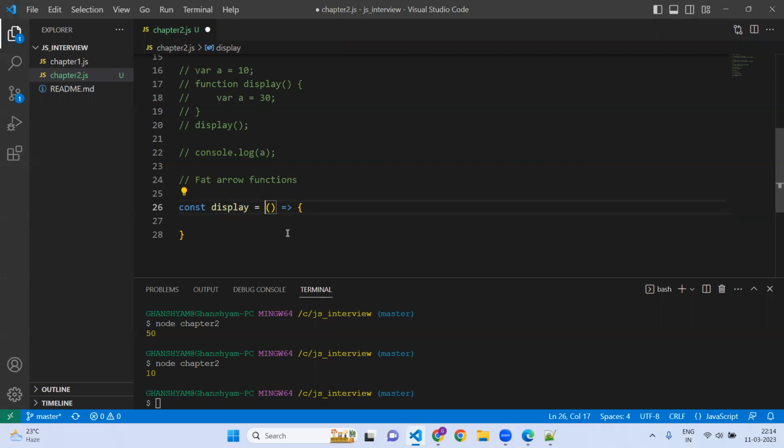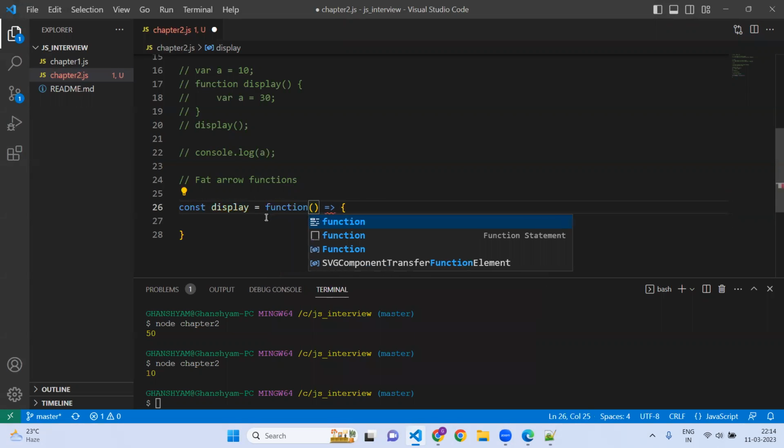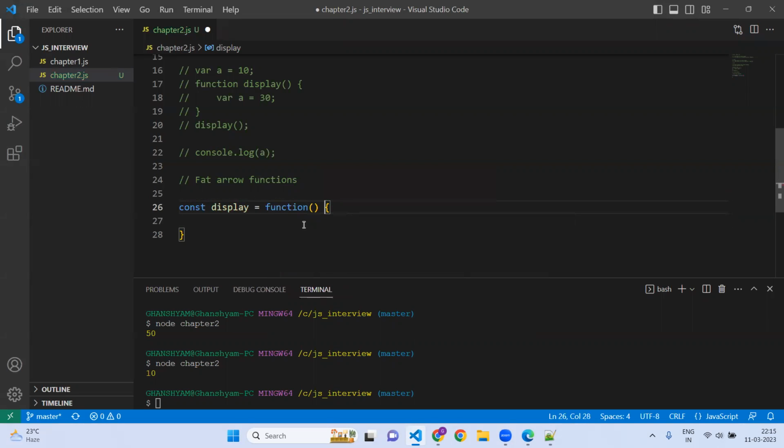Okay, how is this converted in a very simple way? If there is a general function, you can see it has the function keyword and there is no arrow. With the fat arrow function, the function keyword should not be there. The arrow is there. And if we are returning only a single value, the curly braces also should not be there.